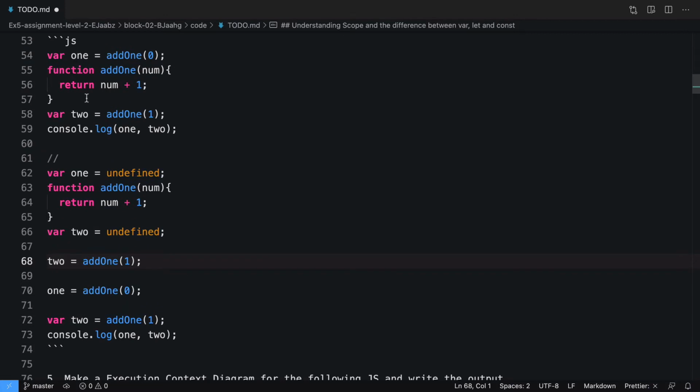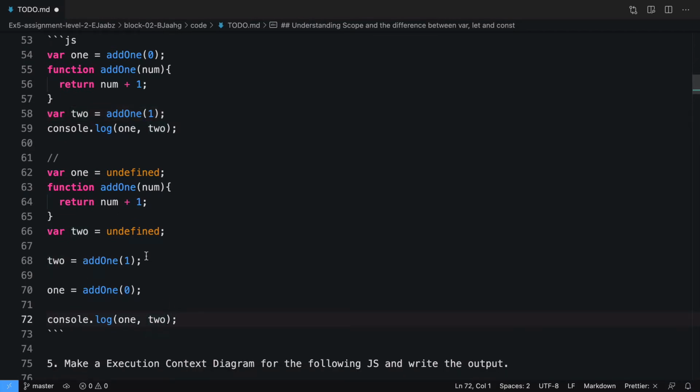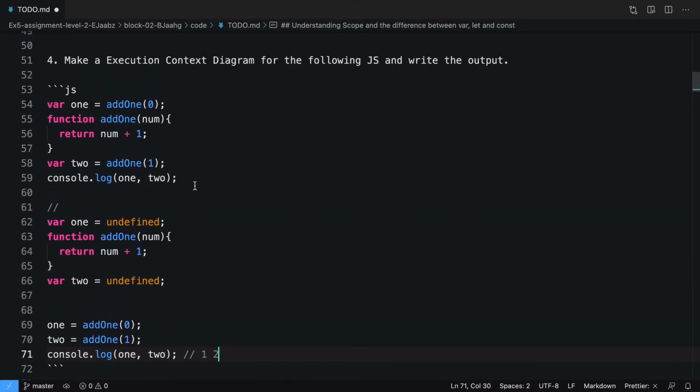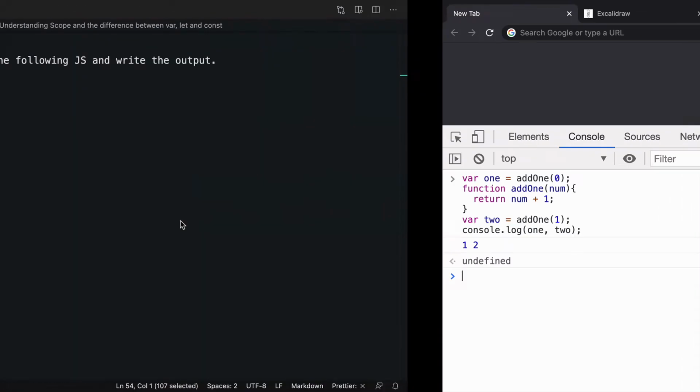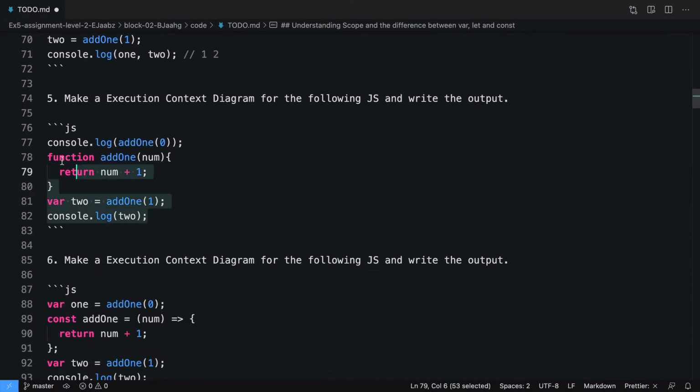Oh, we just messed it up here. Let's move it down. So this will happen in declaration phase and this will happen in execution phase. Now we are passing 0, it will work properly and the output will be 1 and 2. Let's copy this code and paste it: 1, 2.